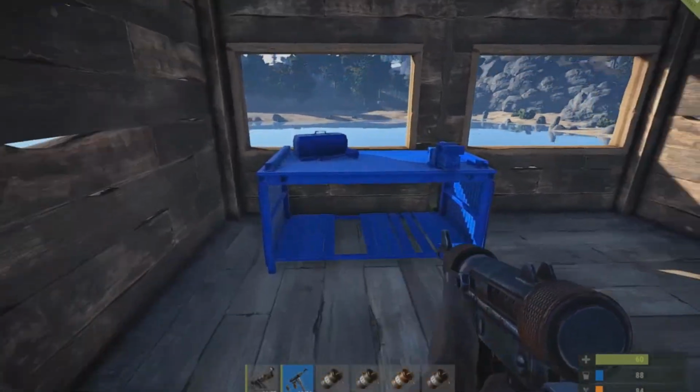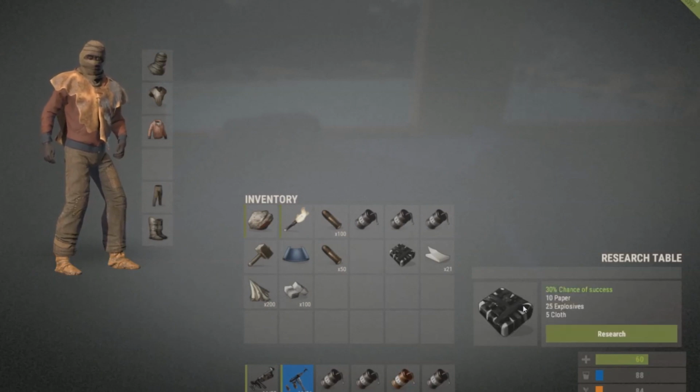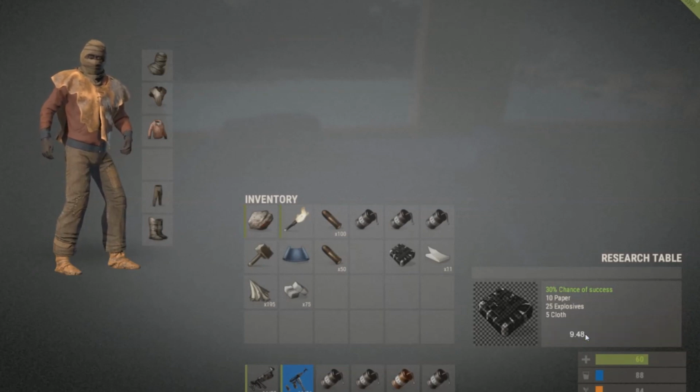So if you craft the item and you want to research something, for instance, we'll try to research the C4 here. We'll drag it into the research table, and it tells us that we need the resources that we would need to make the explosives itself just to research it. And there's a 30% chance of success. So we'll go ahead and we'll try to research that. And it takes about 10 seconds to do so. So you'll notice there's a timer on that. It's counting down. And guys, these numbers are likely going to be tweaked, but this is the way it looks right now.